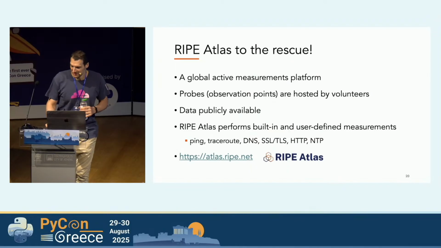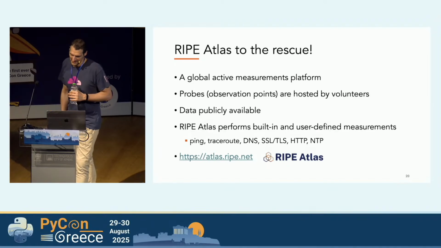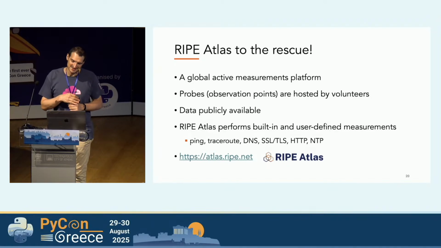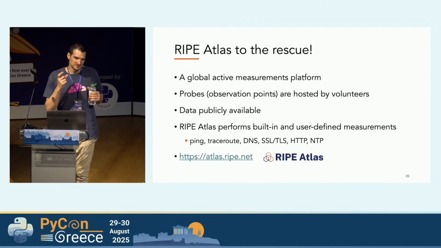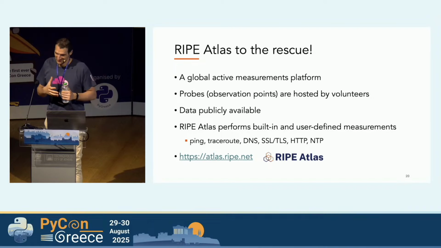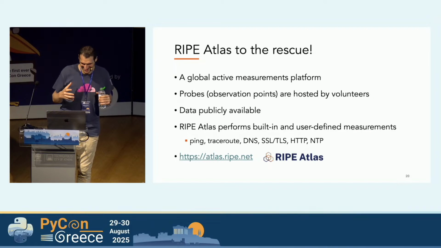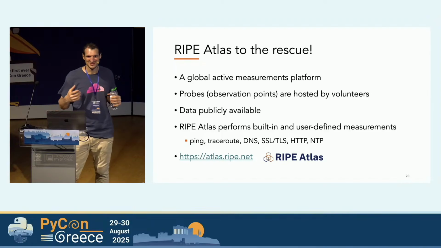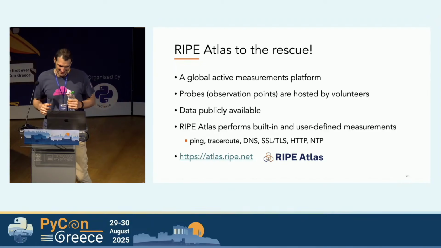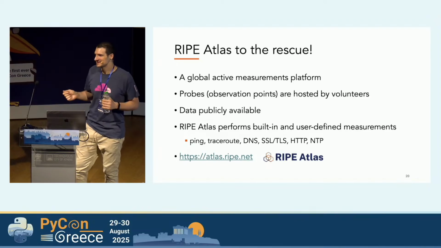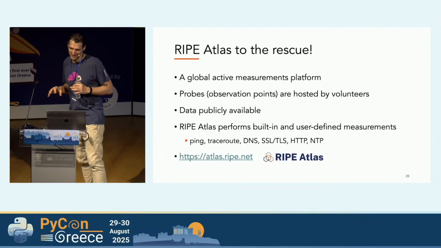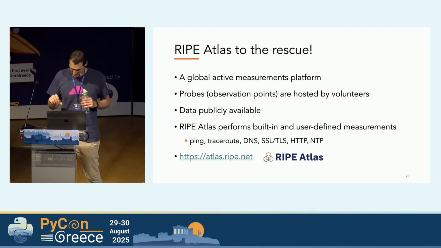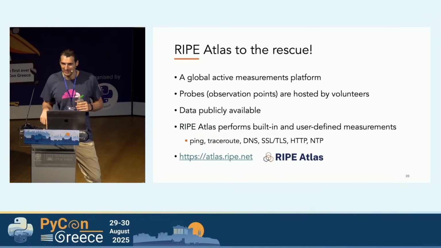There is a really incredible platform called RIPE Atlas. RIPE Atlas essentially crowdsources some Raspberry Pi devices that we call probes in this context. There are people who are passionate about measuring the internet, and they say, okay, I'll host a probe in my network. They plug it in the router, and these probes run traceroutes, pings, DNS measurements, HTTP measurements, the whole thing. And the best thing is that the data are becoming publicly available. Everybody can access this data.